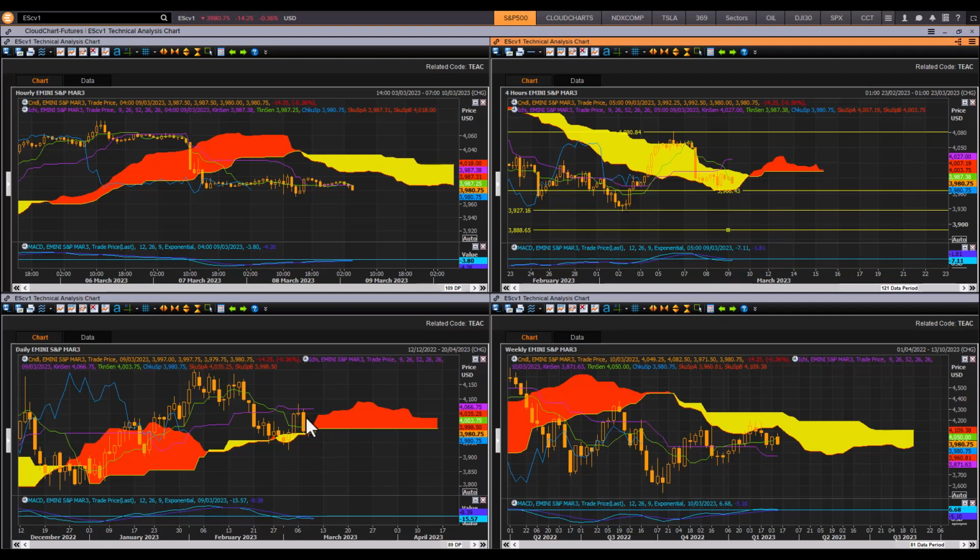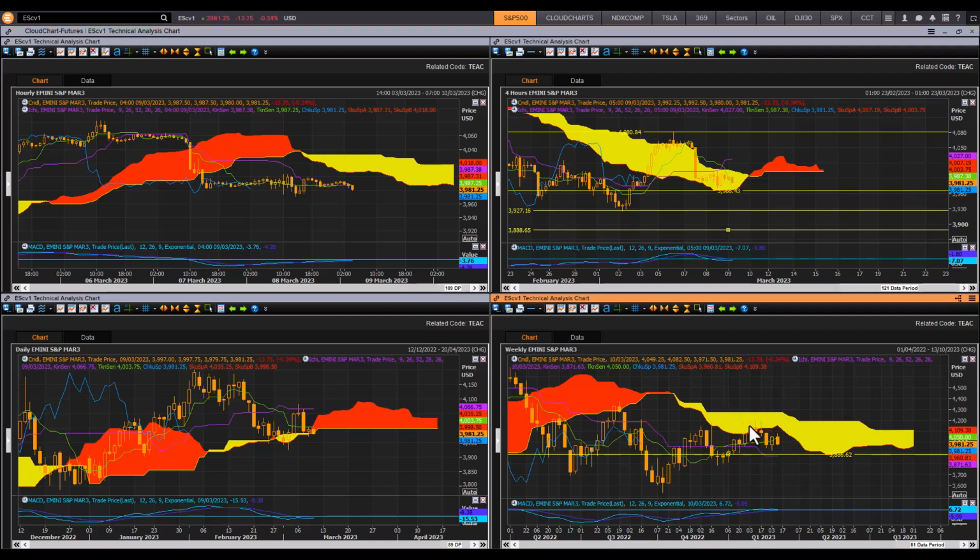Turning to the daily, we've covered the daily. It's critical for a weekly daily rebound here from this support zone. The market is dangerously close to moving back into bearish territory on the daily. Now the weekly, we're still in bearish territory because price action is below the cloud. The key levels to watch out for on this chart is the support zone here at the front end of the cloud, the bottom end of the cloud, 3886, and that coincides very well with the standard line 3871 support zone. So these are the downside risk targets on the weekly, 3886 and 3871 to the downside.